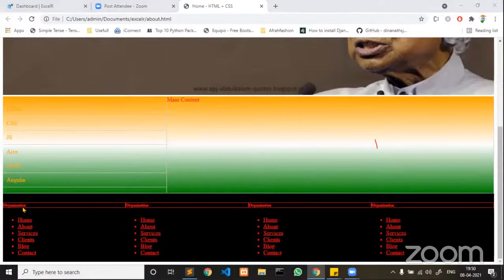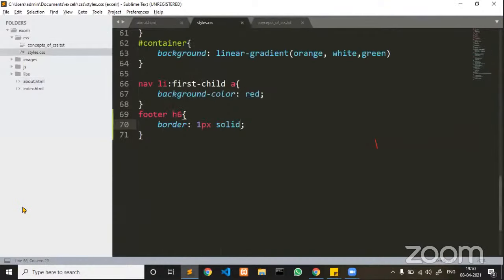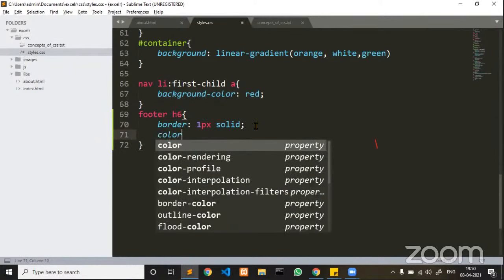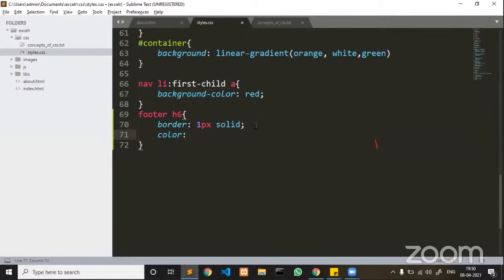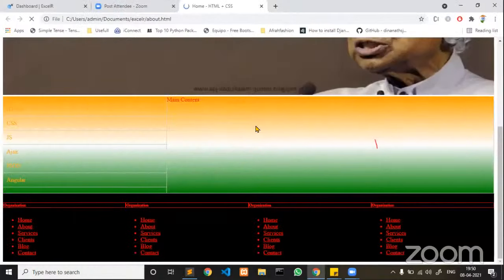And one more interesting thing that I would like to explain. For example, I'm changing the text color. Default text color I gave red. Now I'm changing it to gold color. If I use gold color for that H6 and try to observe, my dear friend, you can see I specified gold color only for the text, but even so the gold text color is applied to the border as well.